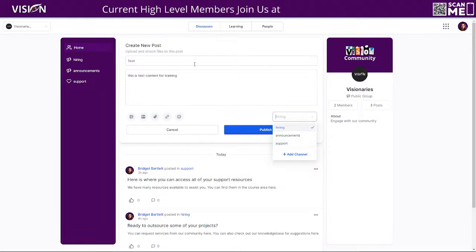But one of the things I've noticed is it would be helpful to have a button over here that says add channel instead of going to the post and then having to add the channel before the post. But maybe as I get started using this, I mean, HighLevel, they test things a lot more than I do. So maybe this is the best option. It's just my observation when I was working through the process.